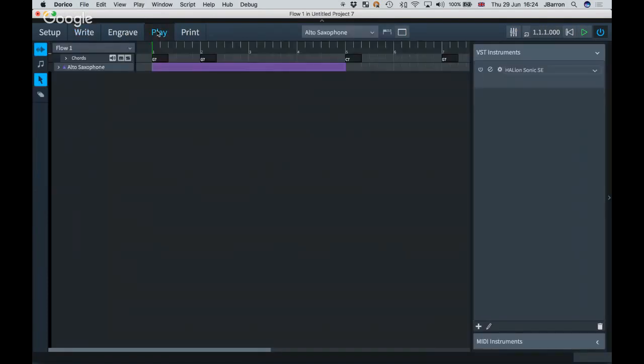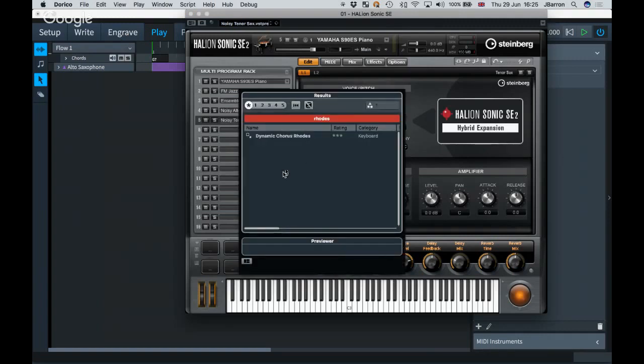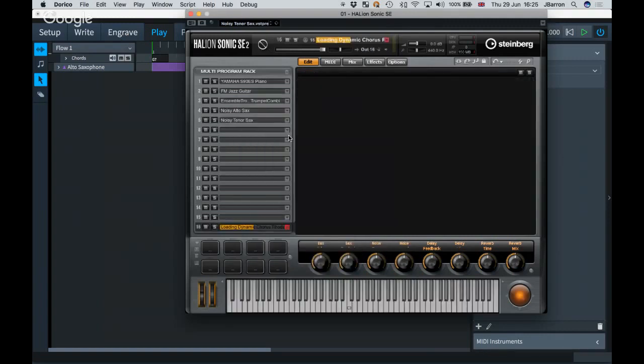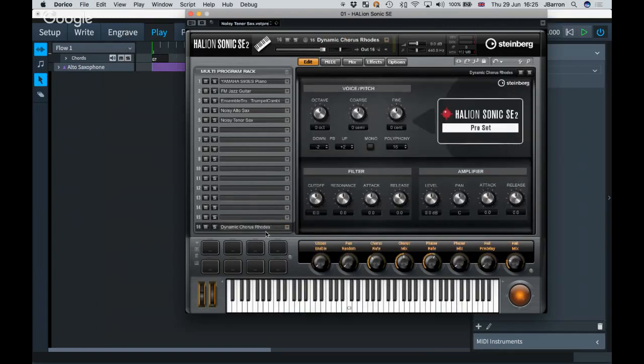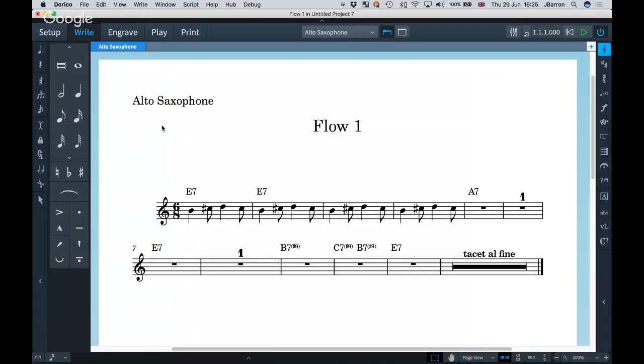And if you want to play with this a bit more, then of course open Halion, and I would suggest picking a slot, the current ones, because if you add a new instrument, then Halion's going to load it into slot 6 and slot 7 and carry on down. So maybe choose something like slot 16, stick a Rhodes or something else in there, and then in your chords section up here, you can choose slot 16, right sound for you. So there's a couple of options there playback wise, if you want to have a look at those.